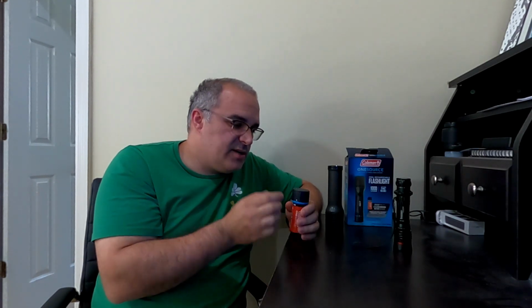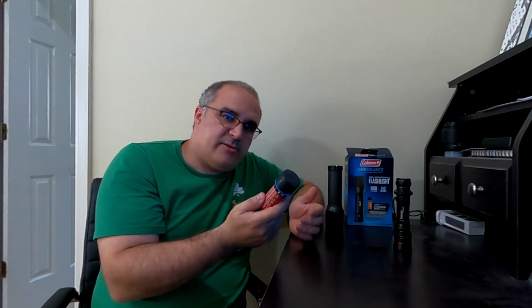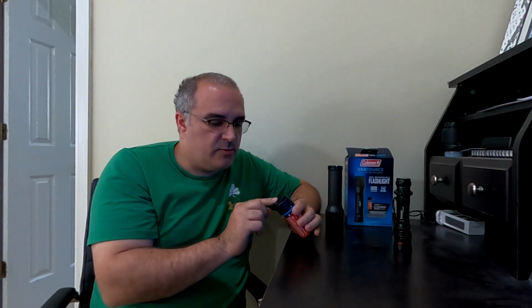So with the Iprotec, you have a rechargeable battery. Seems like just a regular, common rechargeable battery. But one thing that this one has that the other one doesn't: you remove the battery, and this works like a power bank. On the inside, underneath the rubber flap, you have a USB port where you can charge your phone. You also have a spot to recharge the battery. It comes with a little recharging cable, micro USB.